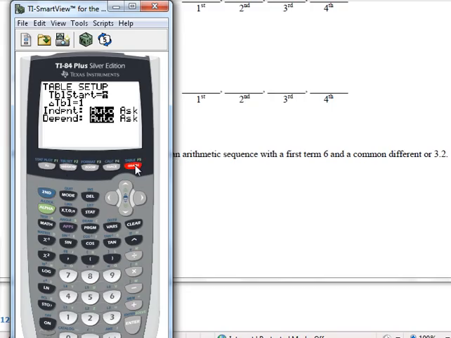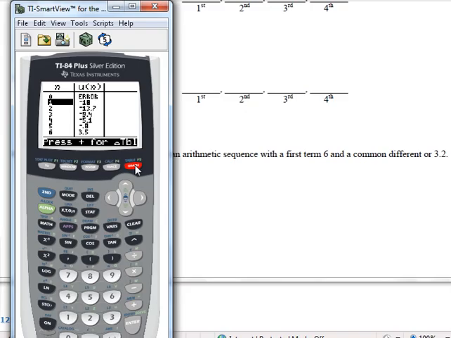So again, if I go to table, now I can see negative 18 is my first term, negative 13 is the second term, so I write them in here. Negative 13.7, negative 9.4, negative 5.1, etc. Would I really have had to use the calculator on that one? No, it's pretty easy still, so you probably could have done it without the calc. But we're going to get to problems where there's no way you can do it without the calculator, so you have to learn how to type these in.